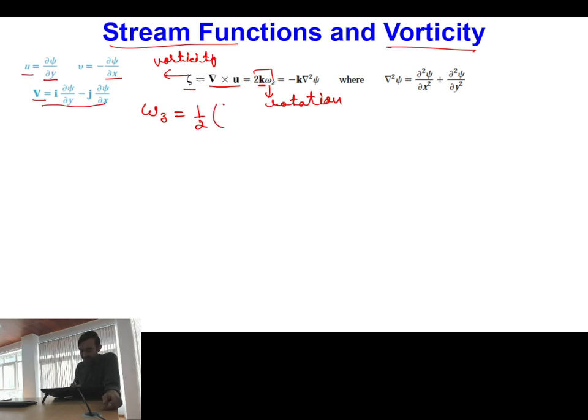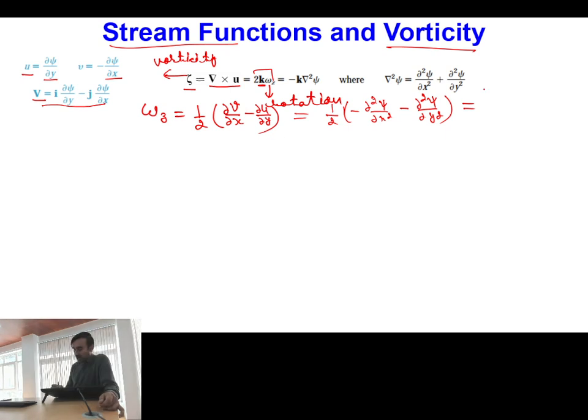Okay. Now, the value of this omega z, rotation value, if you see from your fundamental understanding of fluid mechanics, then for a Cartesian system, omega z can be written as 1 by 2 times del v by del x minus del u by del y. Okay, so now if you replace v with minus del psi by del x, it will become minus of del square psi by del x square, and if you replace u with del psi by del y, then minus of del square psi by del y square. And when I will be calculating vorticity, the 2 will cancel out. So I will be getting minus of del square psi by del x square plus del square psi by del y square, which I can represent as nothing but Laplacian of psi. Okay, so that's why I am writing it as minus k Laplacian of psi.